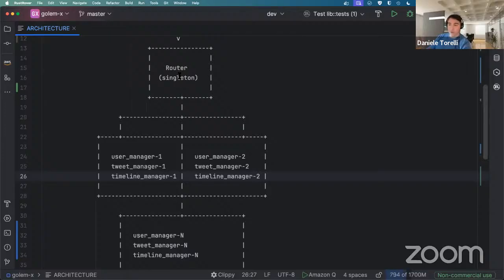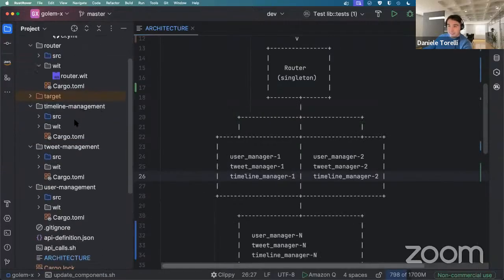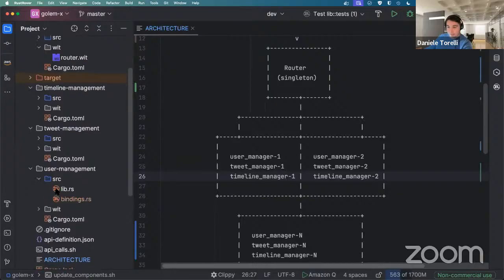That could be user manager, tweet manager, or timeline manager. And then just respond with the data that is requested. So, for example, let's go maybe straight in to see the beauty actually of the code.